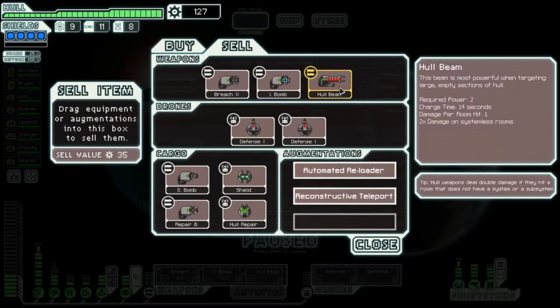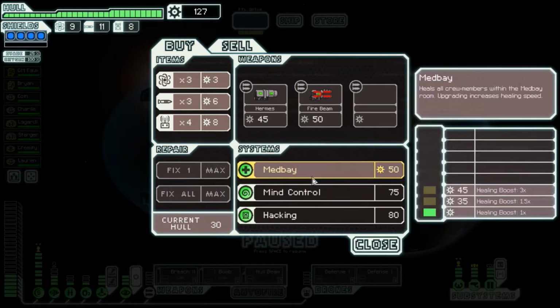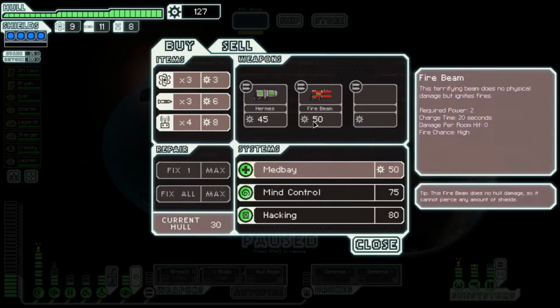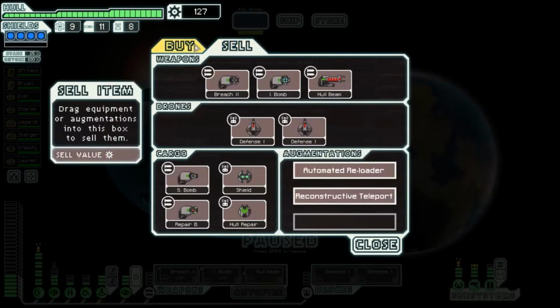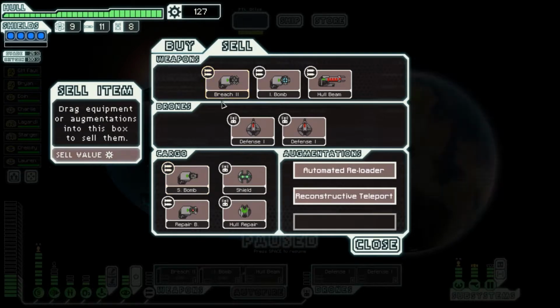Hull Beam will be what destroys the ship. They don't have any other systems or anything to buy. Fire Beam, they don't have space for. Though we don't actually need this other small bomb, so I could buy it just in case. Because I don't see why we would need a small bomb when we have a breach.